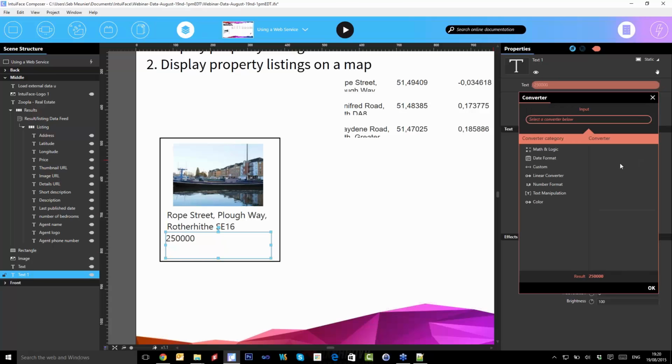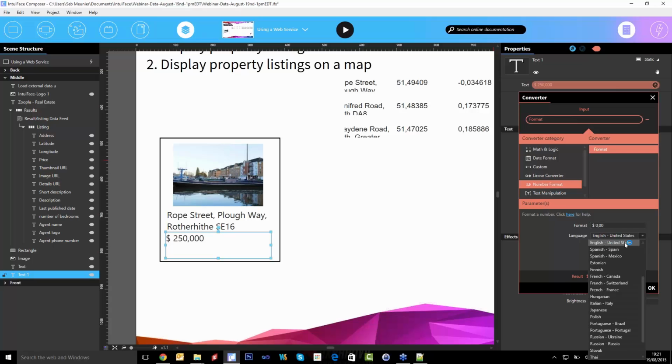We are going to convert this raw 250,000 number using the number format. As for the date format, we have a language, we have a format. You can click the link to get some help, but this one is much easier than the clock. I want a currency symbol, I want a blank, and I want a separator for the thousands. And because we are in UK, well, Zoopla is in UK, English, UK, and then you get the pound sign. Quick and easy.